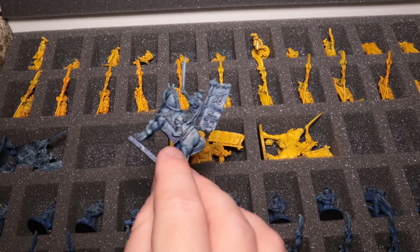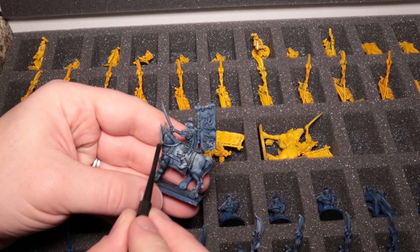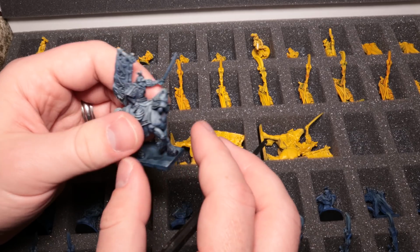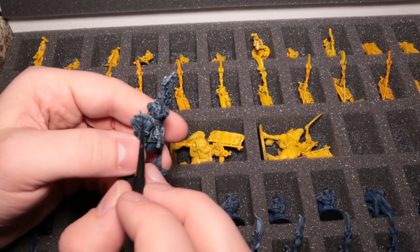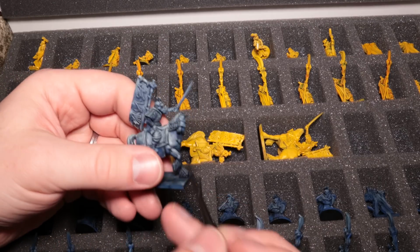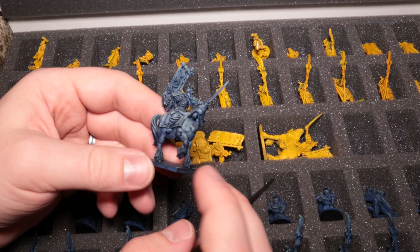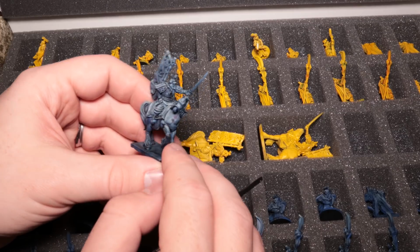You can see the texture here. I have my pointer. I don't know what I'm doing with my fingers. All right, so you get this really good texture here. This is definitely resin of some kind, just by, I think, how light it is. And very crisp detail here, though. These look great. I commented when I first saw this to anybody who would listen to me, which was probably mostly just my patrons in Discord, that I feel this is a very different cast, or a very different sculpt design, I guess I should say, than their other stuff.